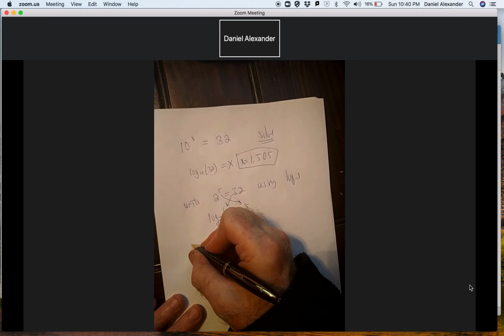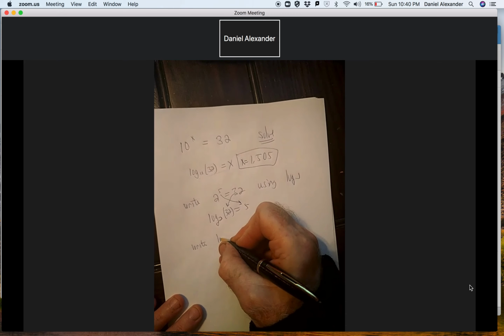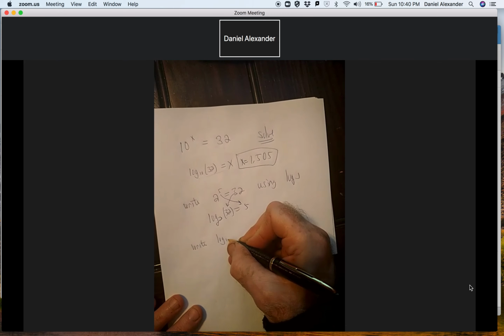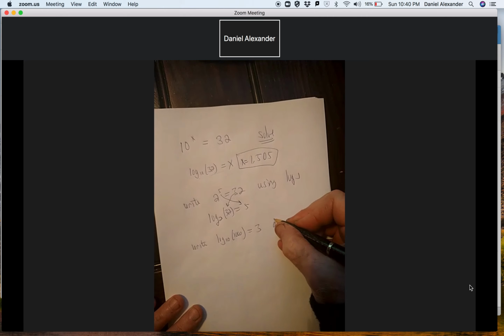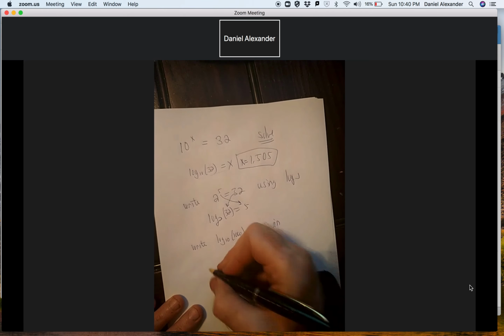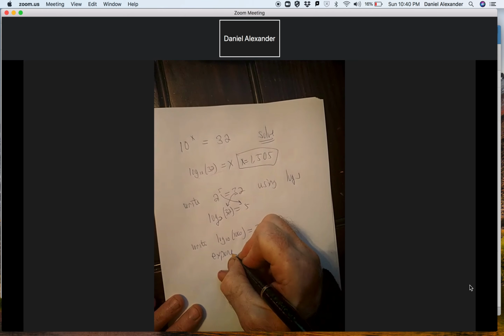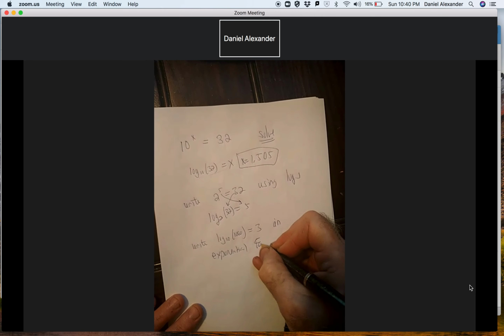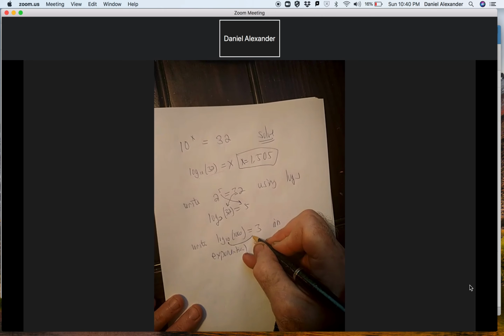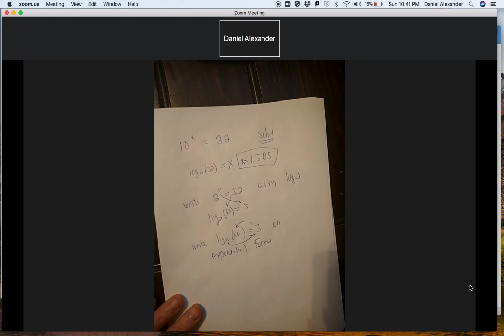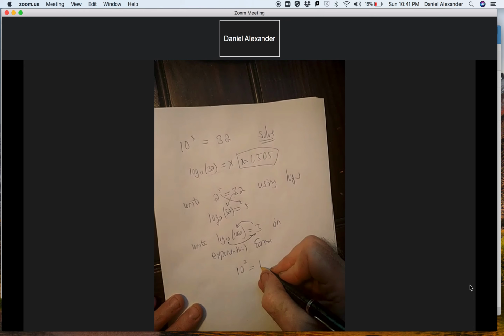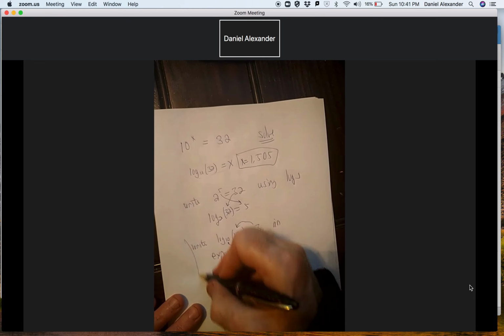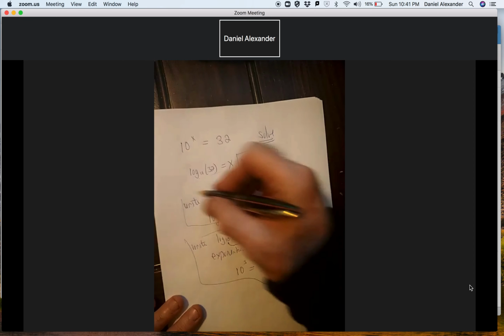And they might say something like this, write a log relationship, like we have the log 10 of 1,000 equals 3. They'll say write that in exponential form. So what they want you to do is just to rewrite it using exponentials. I'll do that circular thing. 10 to the exponent is equal to what you're taking the log of. Okay, so you'll see some examples like that. Okay, well, that's it. Thank you.